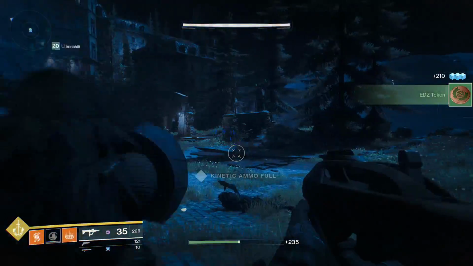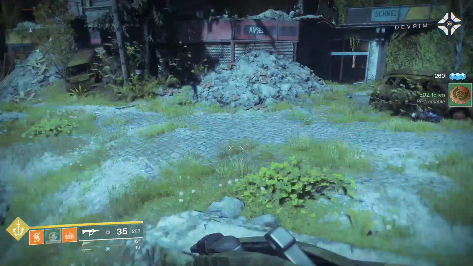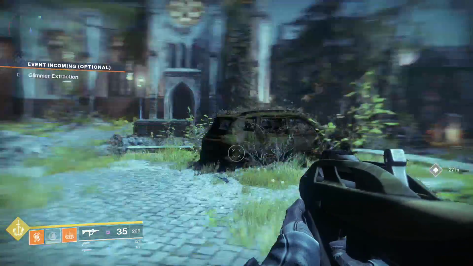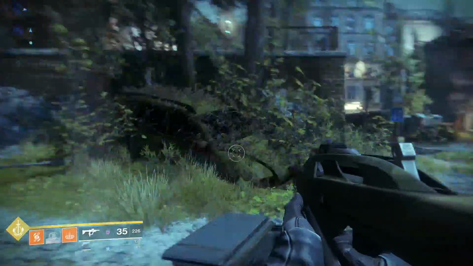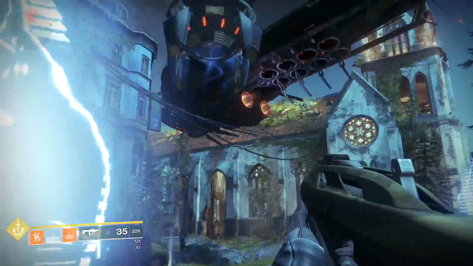Now, every public event can be done completely normally, just follow the objectives, but all of them have an optional secret side objective that you can complete to make them trigger into a heroic level public event, which will become harder and also give you more rewards. This is a guide on how to get all 8 types of public events to be heroic. Additionally, you'll also get an achievement or trophy for completing your first heroic public event.